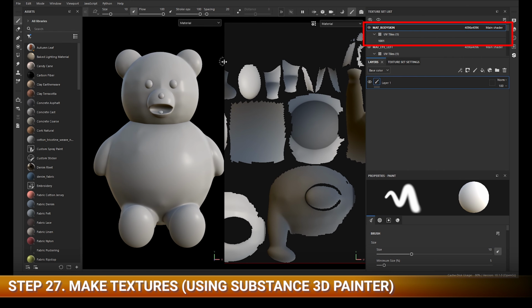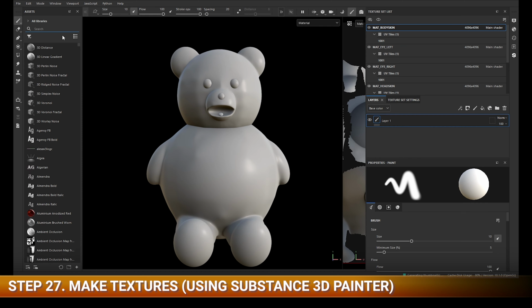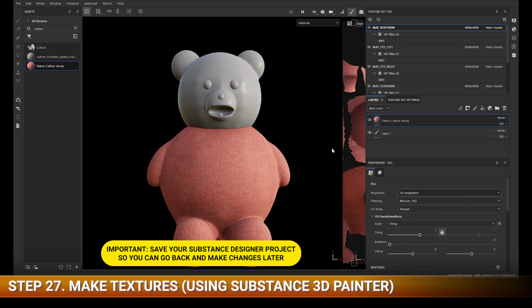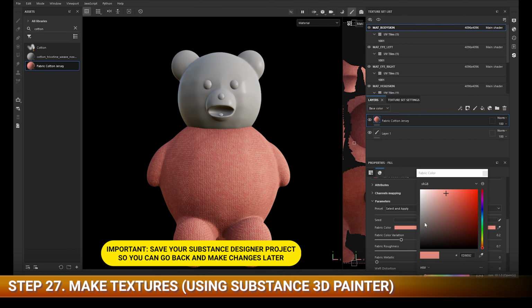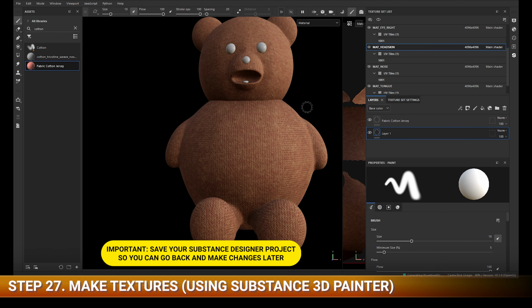Now we just need to start changing the materials. So on the right-hand side, click on the first material that you want to change, and then go through and change it however you want. And then go through each material, etc., and change them.